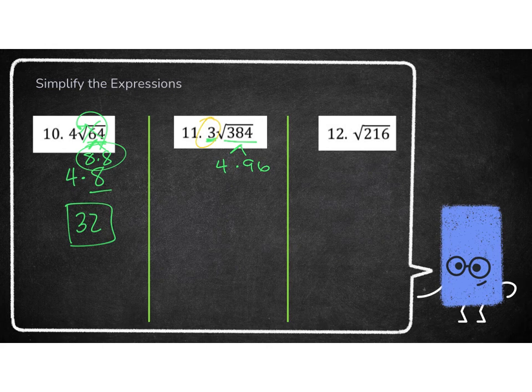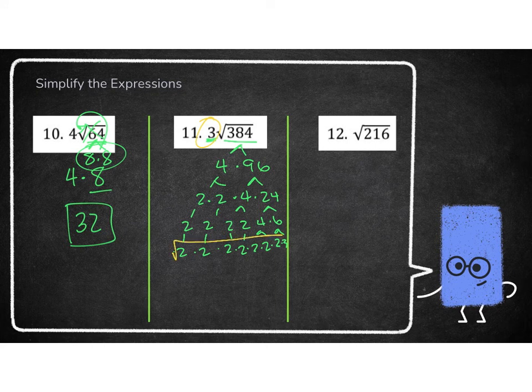So let's keep going with our prime factorization here. I've got 4 being 2 times 2. I've got 96 being, we did this one already, I think, 2 times 48. Or 96 divided by 4, 4 times 24. How about that? 4 times 24. 2 comes down, 2 comes down. 4 is 2 and 2. 24 is 4 and 6. 2, 2, 2, 2. 4 is 2 and 2. 6 is 2 and 3. Look at all those 2s. There's a lot of 2s there. That is the prime factorization of 384. You've got 2 times 2 times 2 times 2 times 2 times 2 times 2 times 3.